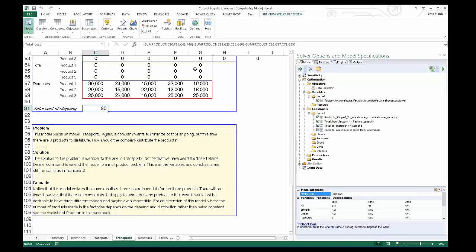You can see that this formula is represented by a sum product function, different components of three different sum product functions. Let's look at the first one. To calculate total cost of shipping from factories to warehouses, since the cost coefficient for these routes are defined in cells C10 through F15, we need to multiply these by total amount of the product that will be determined to be shipped. Our decision variables, for which we have reserved cells C41 through F46. And similarly, we need to add other costs. This one and this one.